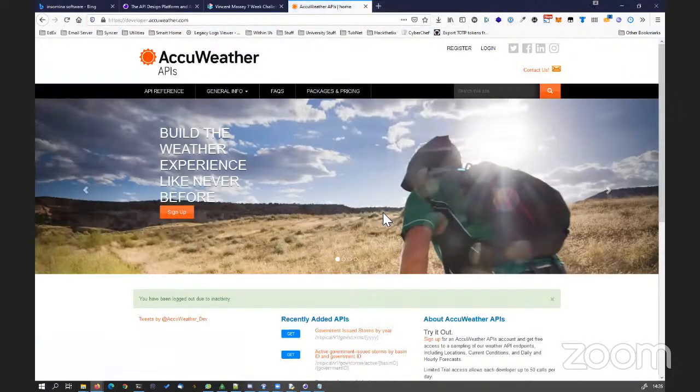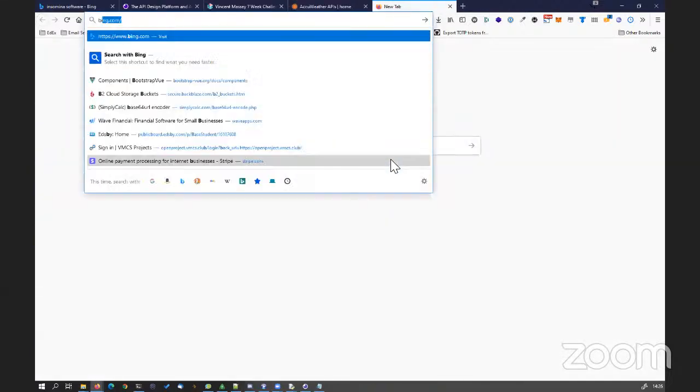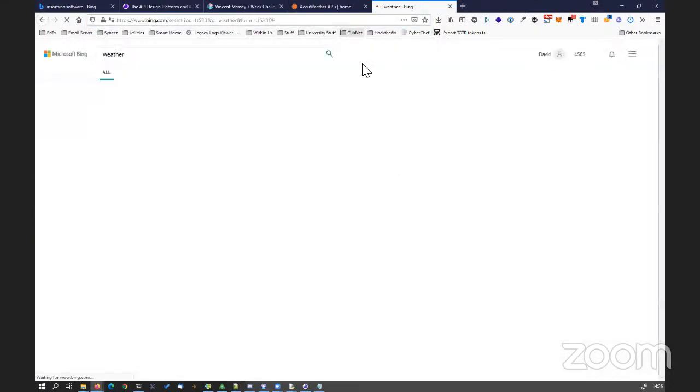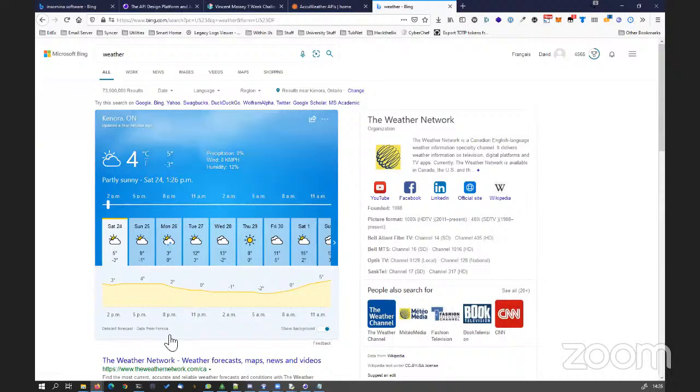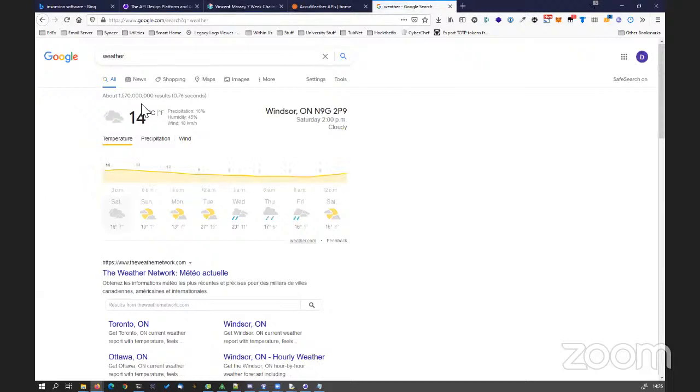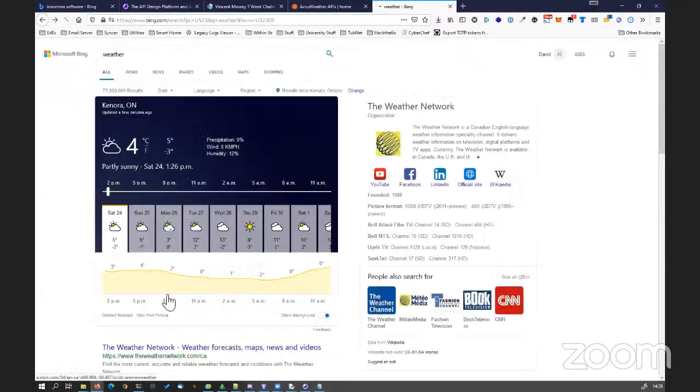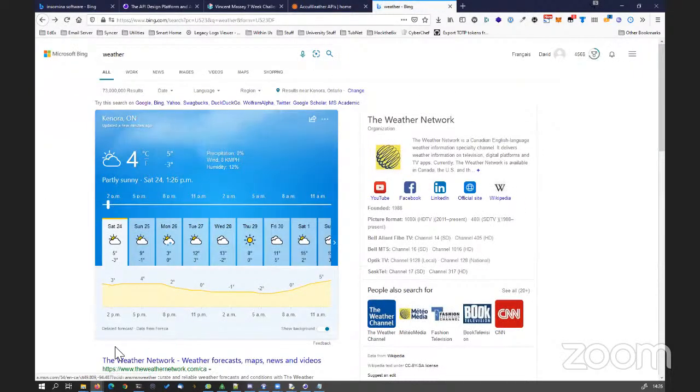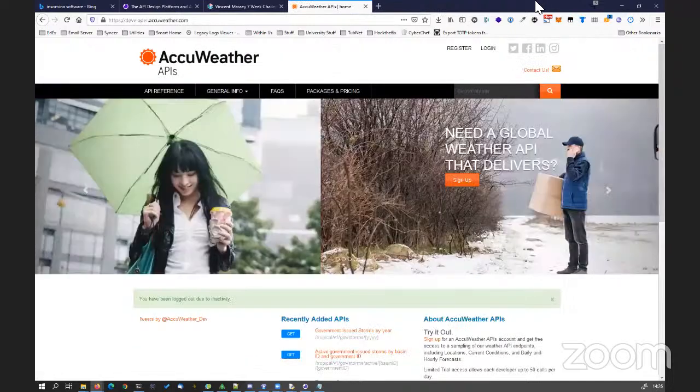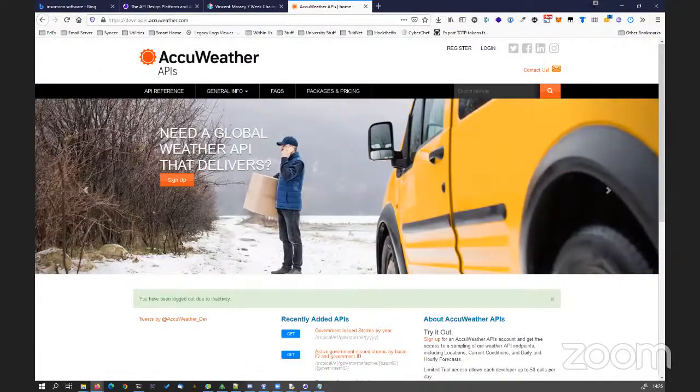All right, so you guys have probably seen AccuWeather. Sometimes you'll see it say "data from AccuWeather." So they're a pretty large company doing this stuff. But let's go ahead and register for an API token so that we can access their API.